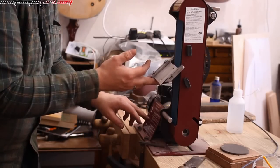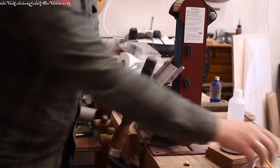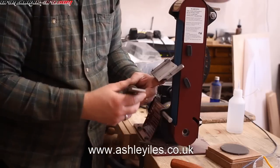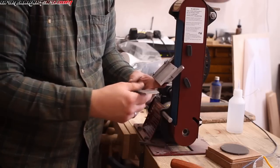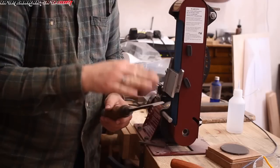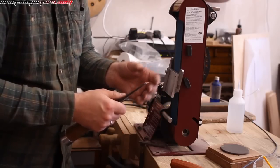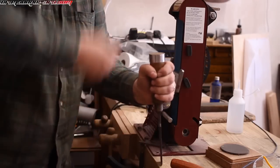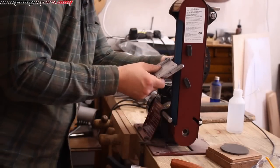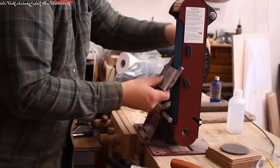25 degrees or 30 degrees. This chisel here is a mortising chisel. For guitar building I prefer chisels with a bevel edge, like this Ashley Isles tool. But every now and then you want a tool with a bit of welly — this is a mortising chisel, you can bang it, and you don't want a fine edge. So in this case I'm going to go for 30 degrees, and that means the point isn't quite so delicate. It's not going to be quite as easy to push through the wood, but with a mortising chisel you're supposed to be hammering it anyway. So I'm going to set this to 30 degrees — this hole here.